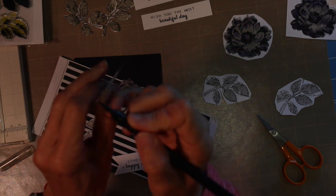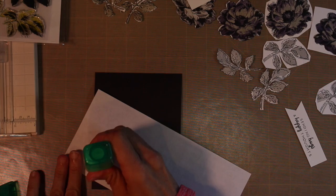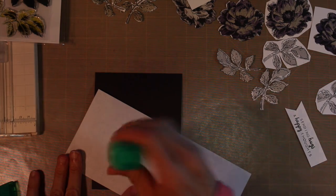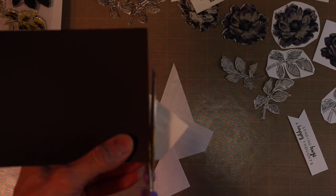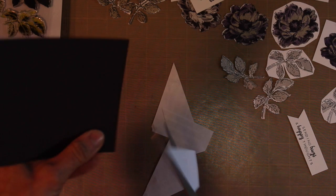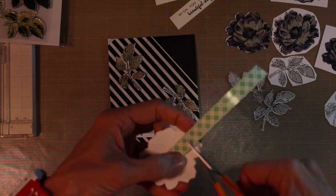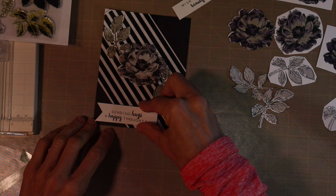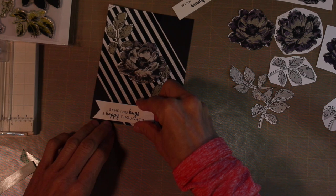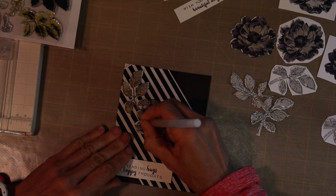And I think what I'm going to do is put this card on the diagonal. I'm going to use glue to adhere the pieces down to the card so I have time to reposition it if I need to. Once I get it laid on the diagonal, I take my scissors out and trim it to fit onto the card. I'm going to raise the flowers up, so I've got some foam tape and I'm putting that under the flowers and also under the sentiment so I have some height on the card.